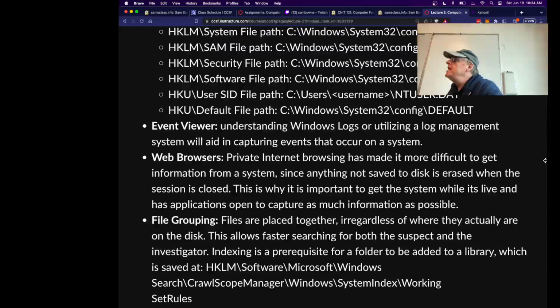Windows does have a log, event logs, that records what's happening on the machine. And there is a lot of information in there, but typically it's not very useful for a forensic examiner because the main purpose of it is to detect when there are errors in the system so you can fix it. But it does have some information there. All right.